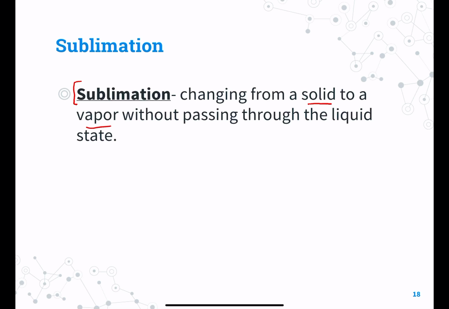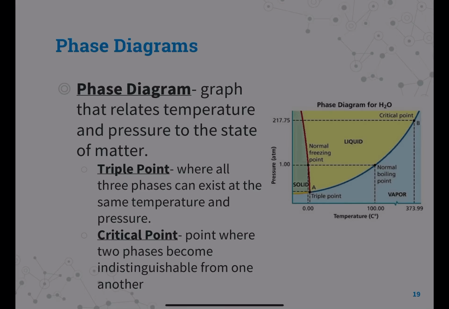You maybe have witnessed this in your freezer. If you make ice cubes, whether in a tray or with an automatic ice maker in your freezer, and you leave those ice cubes in the freezer for a long time, you will notice that the ice cubes start to shrink. That's because of sublimation. The freezer door didn't get left open. They didn't melt. They sublimated straight from a solid to a gas without moving through the liquid stage in between.